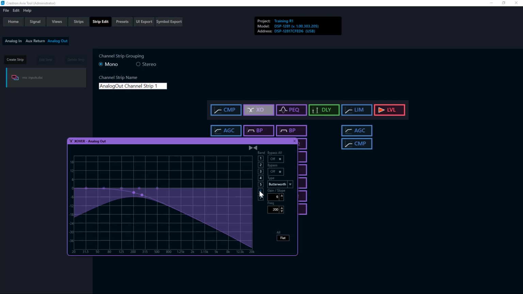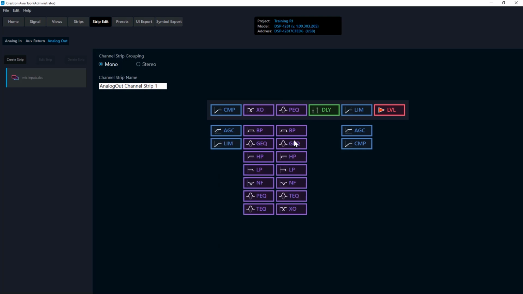The crossover filter is a very useful and multifunctional tool. It combines high and low pass filters for a 2- or 3-way speaker system, along with 5 bands of parametric EQ for controlling the transition areas between the crossover points. Many other systems would require 2 separate filters, and I wouldn't see the effect on a single graphical plot.